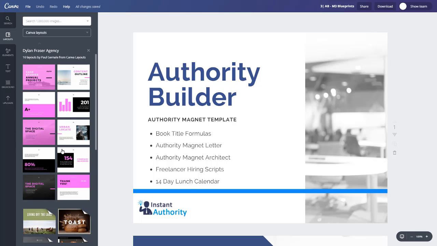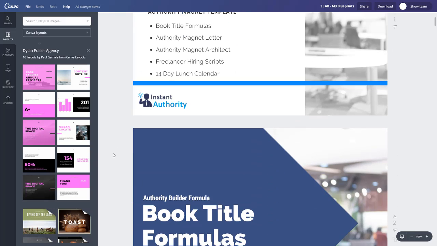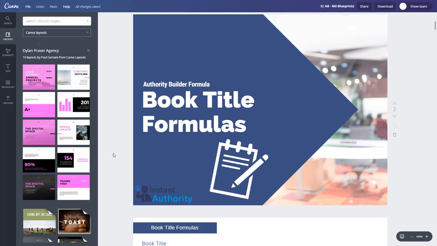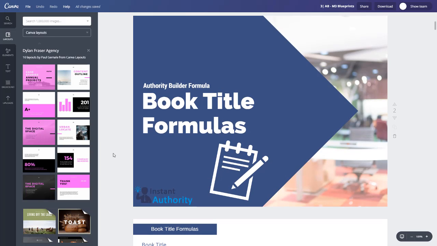It's not text intensive. One of the great things that you want to focus on with your opt-in offers is making sure that people actually consume it, right? Because the more information they consume from you, the easier it is to sell them in the future, right? You need them to consume the content so that they can see the value that you deliver, the value that you can provide.